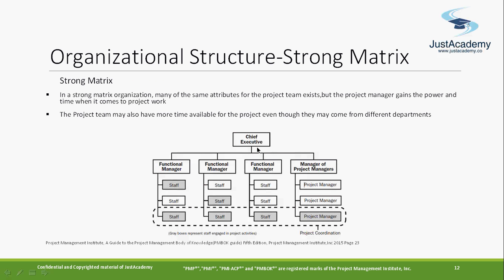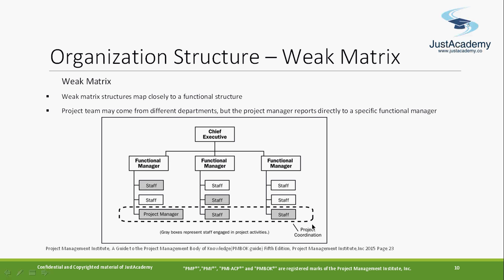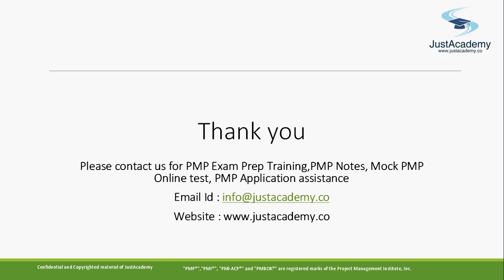Here, in the strong matrix, they are called project manager. In the weak matrix, the project manager is called a project coordinator. In the balanced matrix, they are also called project manager. Whenever a project manager works part time, then it is a coordinator; they just coordinate. When they work full time, they are working as a project manager. That's very clear. The title may be whatever, but according to PMI, it's a project coordinator. Title can be anything, but PMI considers this a project coordinator.